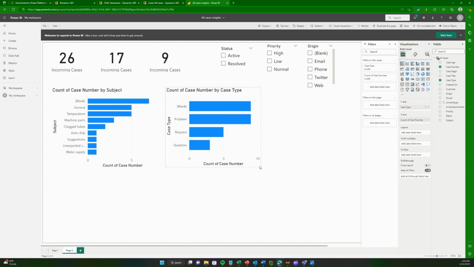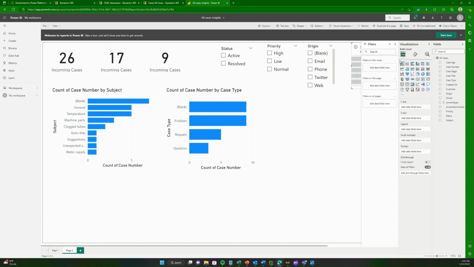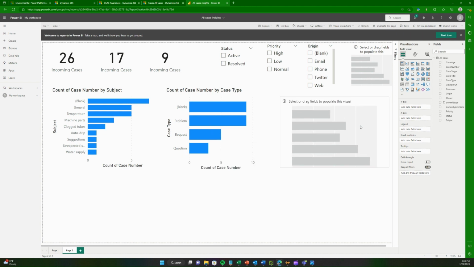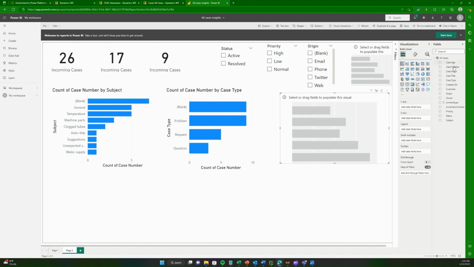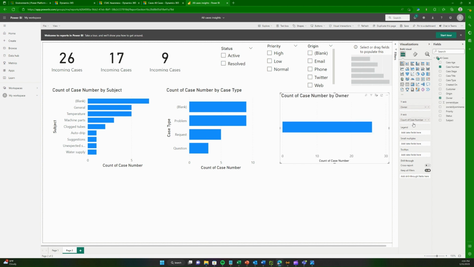And then the third one we can also do based on, let's say, cases per owner, so I know who has the maximum number of cases.